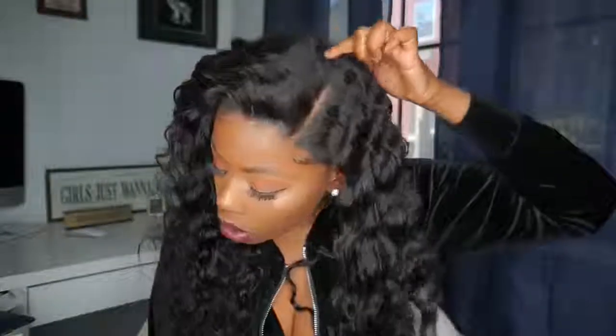Now, this unit has 6 inches of parting space. I did my little curve part and tried to bring it back as far as I could. It actually goes a little bit further, right here. It touches right there for the 6-inch part. You guys did see this unit came pre-plucked. It didn't come bleached, but it came pre-plucked, so I didn't have to go in and tweeze this at all.